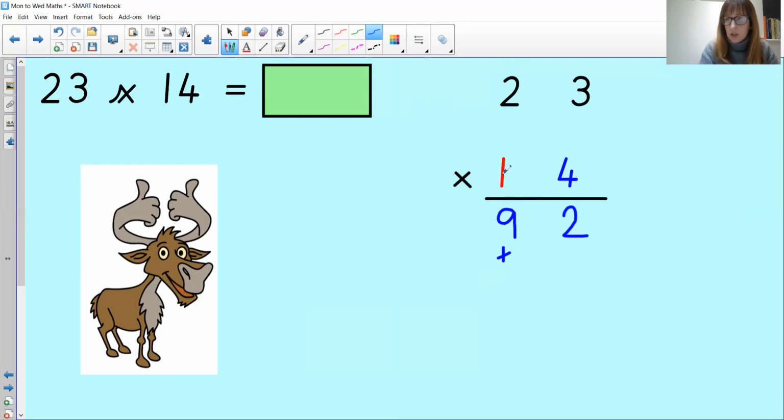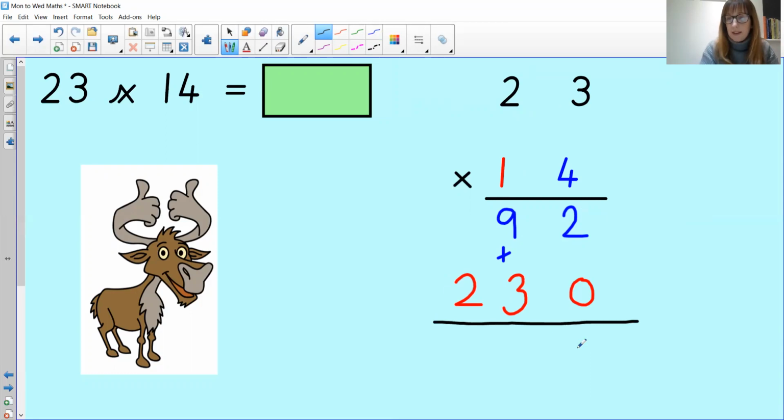So now I'm going to go on to the tens. Now, because when I multiply by 10, I'm making everything 10 times bigger, I'm going to put a 0 as my placeholder in the ones column. Okay. Now I know that that's a 10, but I can just think of it as 3 times 1, which is 3, and 2 times 1, which is 2. And then all we need to do is add up these 2 numbers.